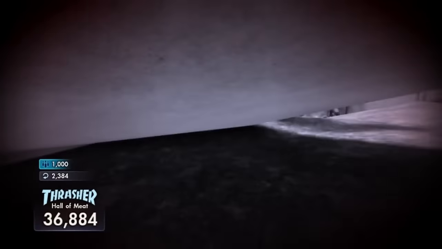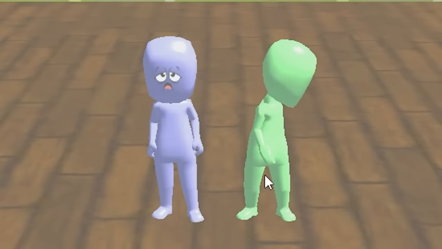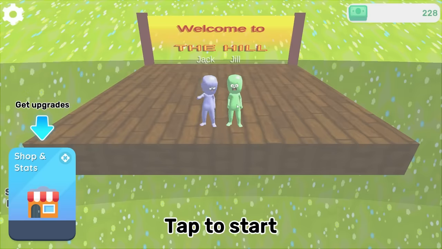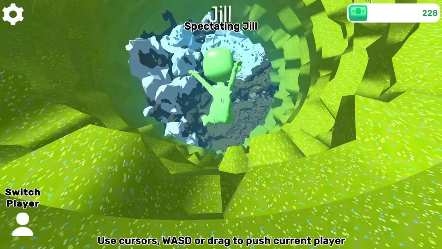Alright, we're checking out the only games where brain damage is its own form of currency. It's Bone Breaking Tycoon. This is the hill. This is Jack and Jill. This is both of them getting yeeted into the stratosphere.